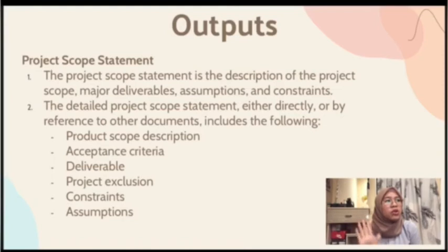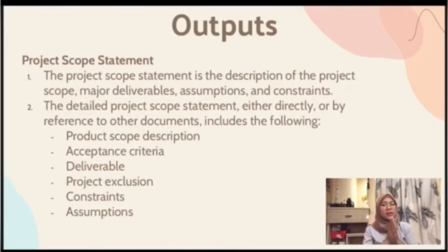Okay. When a project is performed under an agreement, contractual provisions will generally be constraints. Information on constraints may be listed in the project scope statement or in a separate log.